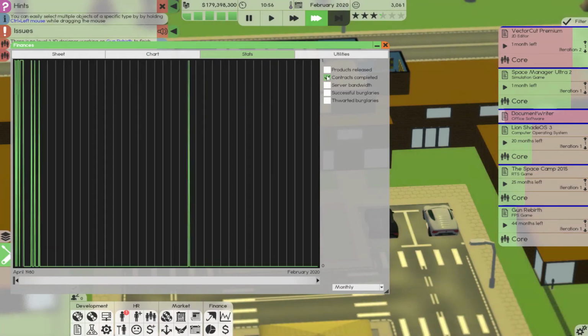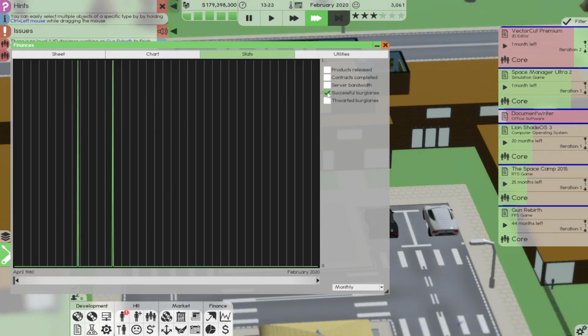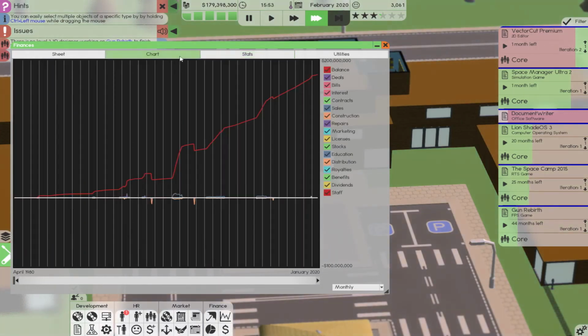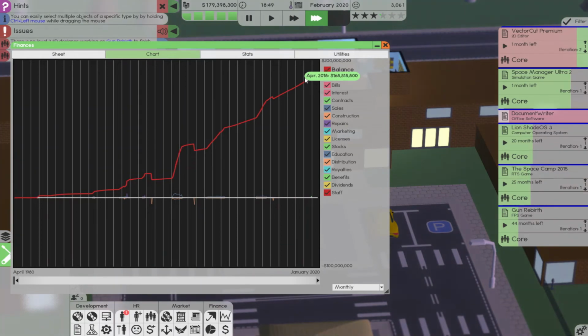We did a ton of contracts at the beginning, then we did a few more, I think, to get to the design deal level of 3 stars, so we could do that. So for the matter, successful burglaries against us twice, thwarted burglaries, 6. So whatever about that. Here is a lot more of the juicy stuff. I have to keep an eye over here because next month those have to be completed. Balance. We'll look at that on its own.